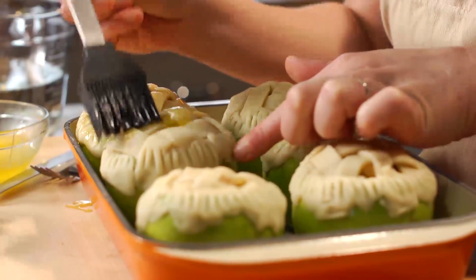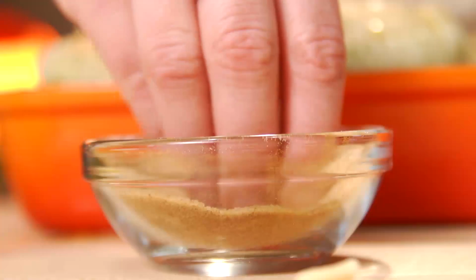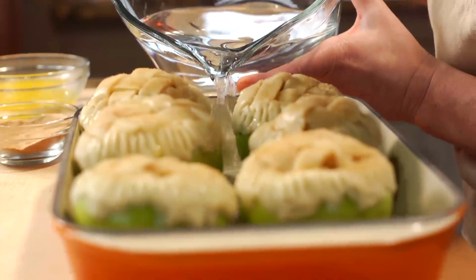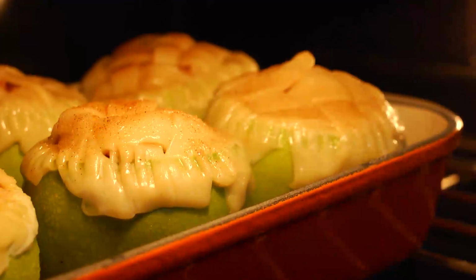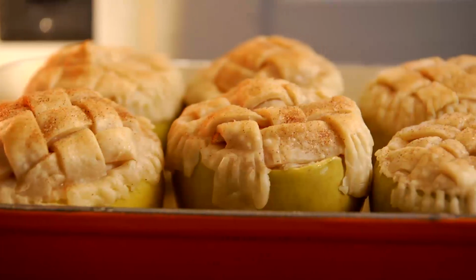Place the apples in an 8x8 pan, then brush a small amount of melted butter over the pie crust and sprinkle it with a little cinnamon and sugar, and add just enough water to cover the bottom of the pan. Now you're going to cook these apples with foil, covering them for about 20 to 25 minutes. Then remove the foil and bake for an additional 20 minutes or until the crust is golden brown and the sliced apple filling is soft.